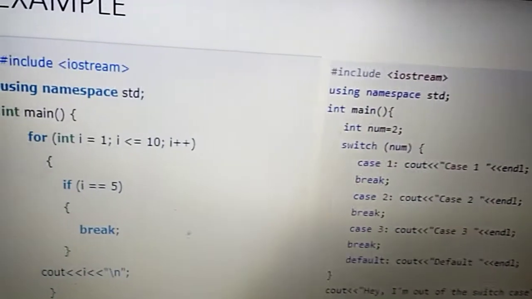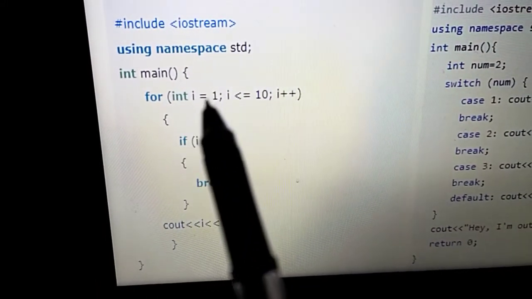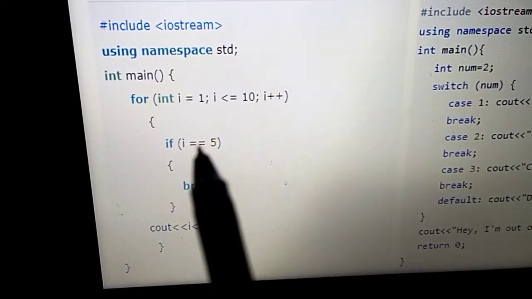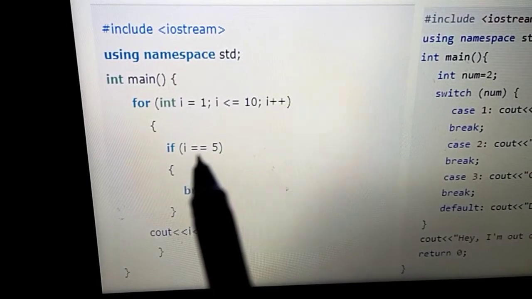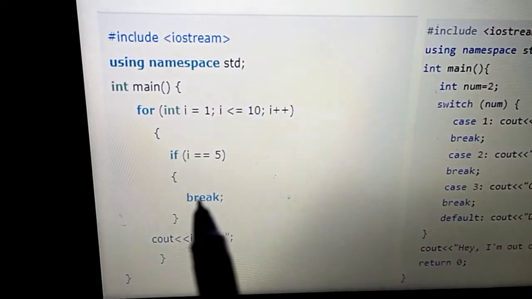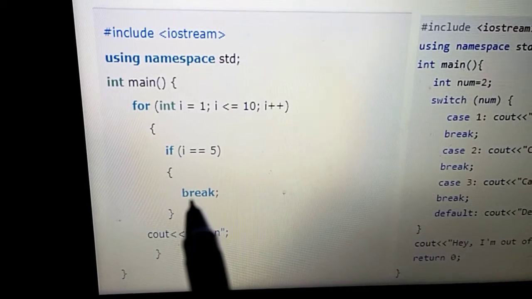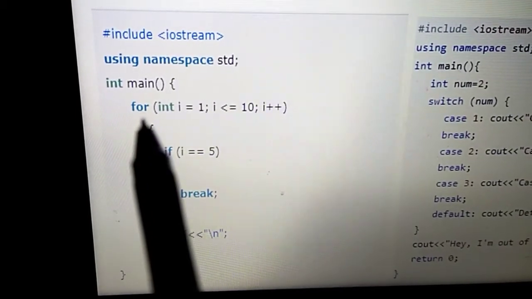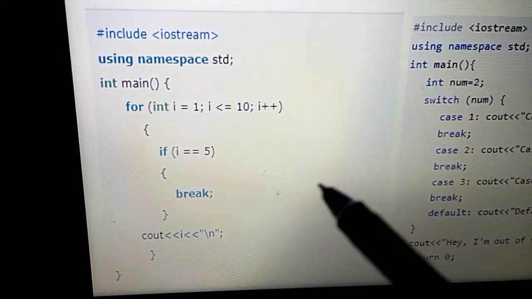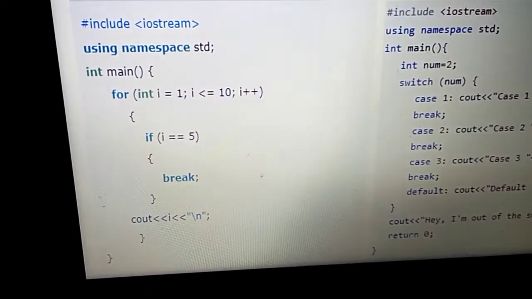Okay, clear? Then next, in the loop statement, over here in my loop I want to display all the numbers from 1 to 10. Okay, but I give the condition that if the value is equal to 5, then take a break and come out from the structure. So it will take the break and it will come out from the loop. So this program will run only 1 2 3 4, but the moment it reaches 5, it will take a break and it will come out from the loop. Clear?